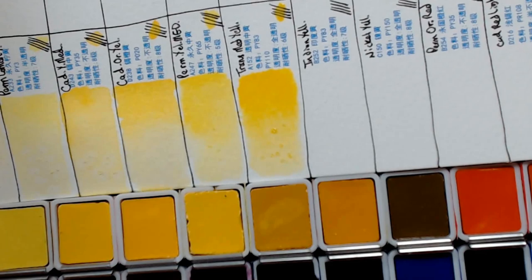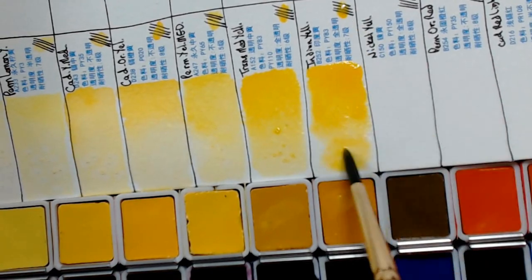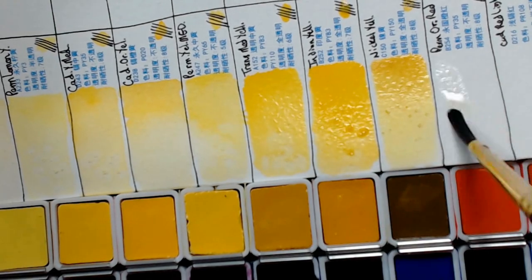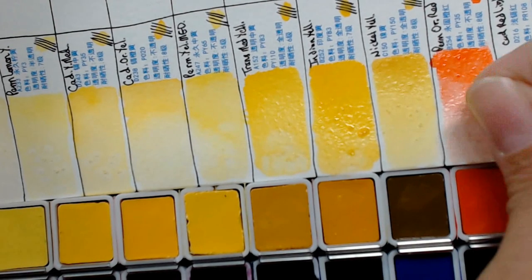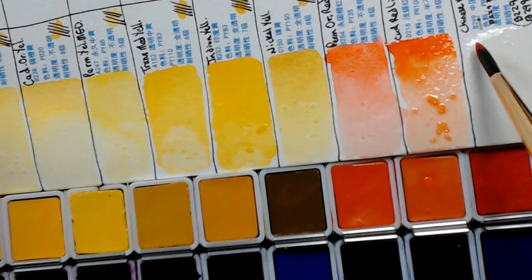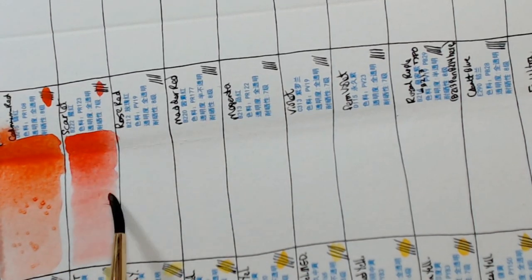This part is just a recap of my initial unboxing and swatching that I did, in case anyone hasn't seen these before. They are extremely high quality and use the same pigments commonly found in all professional brands. I got this set for about a third of the cost of other pro grade pan sets of this size.